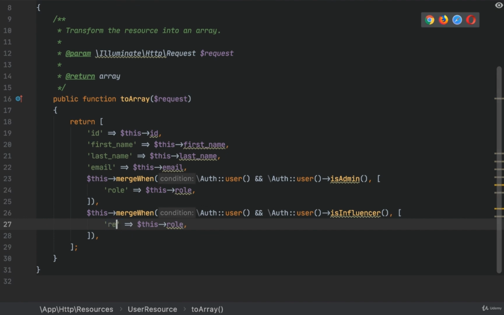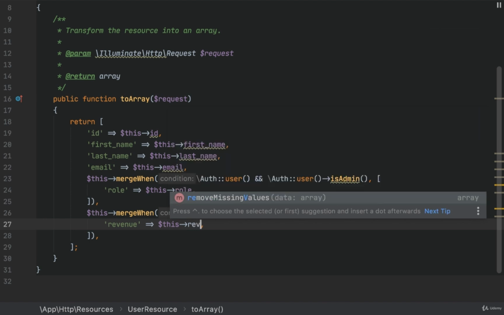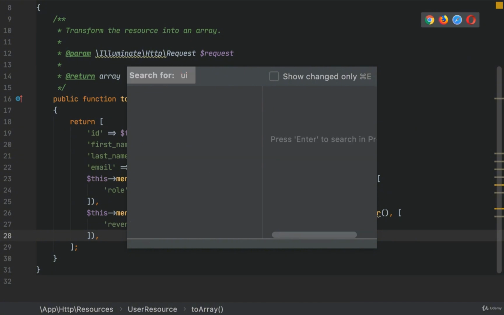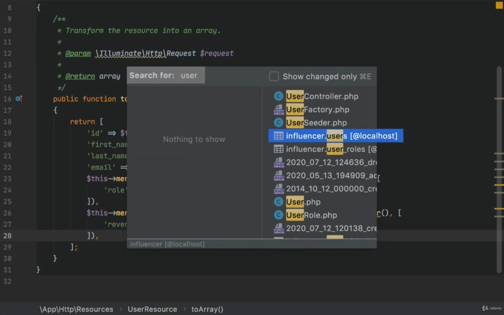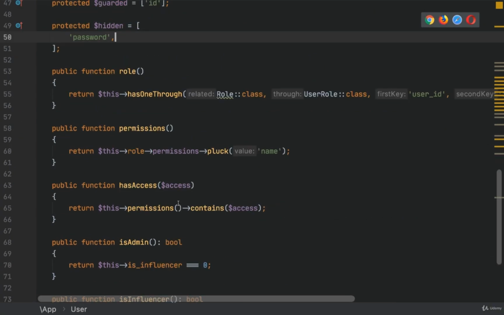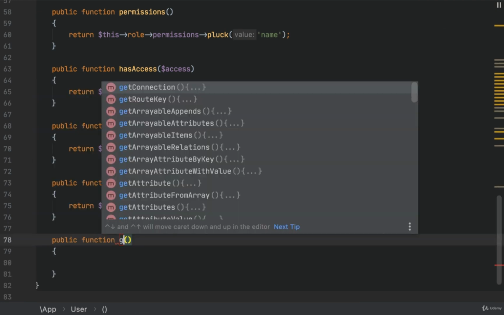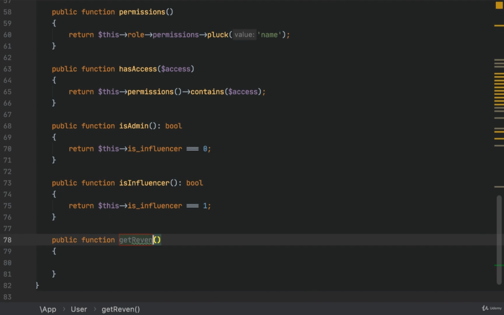The attribute is revenue, and this is also revenue. Let's add this attribute on the user's model. Public function getRevenueAttribute.